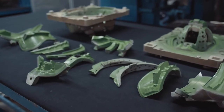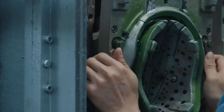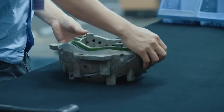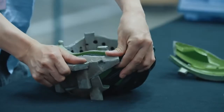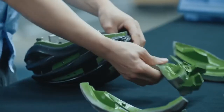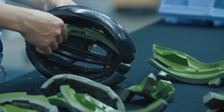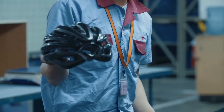A highly ventilated helmet like the Synthe requires a complex mold made of multiple pieces, which is assembled by hand, then loaded into the press where expanded EPS beads are injected into it. Heat, pressure, and steam inside the mold permanently bond the polycarbonate shell with the EPS foam beads. This process, called in-mold, reduces weight while enhancing durability and structural integrity. Once the mold process is complete, the operator disassembles the tooling to reveal the helmet.